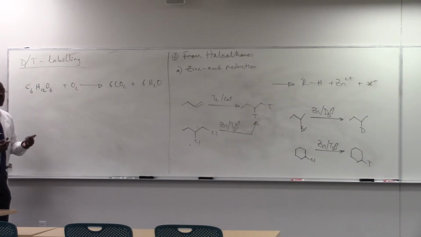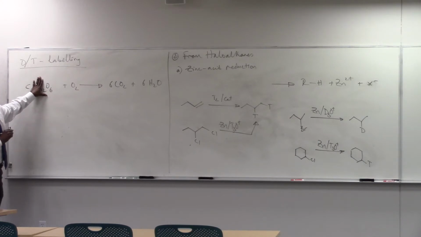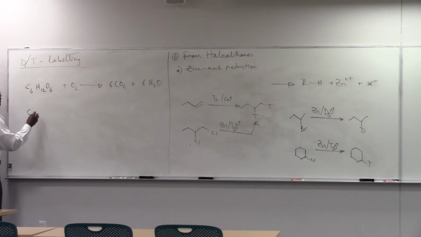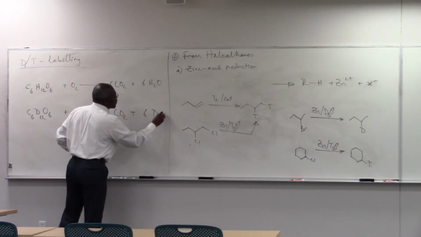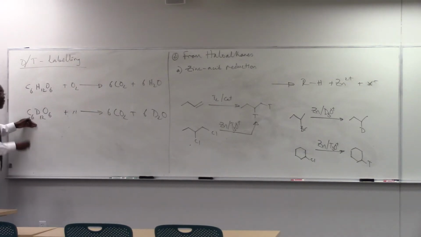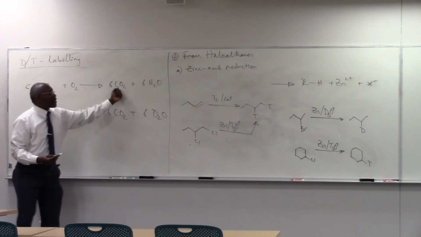How could they test that? Well, they could replace all of the H's in glucose by deuterium. They would capture some organism, hopefully not humans, and feed it a source of glucose where they have labeled the glucose with deuterium, so the organism is going to be metabolizing deuterated glucose. And if they end up getting carbon dioxide and D2O, not H2O, well, that would be evidence in support of the notion that glucose is metabolized into carbon dioxide and water.